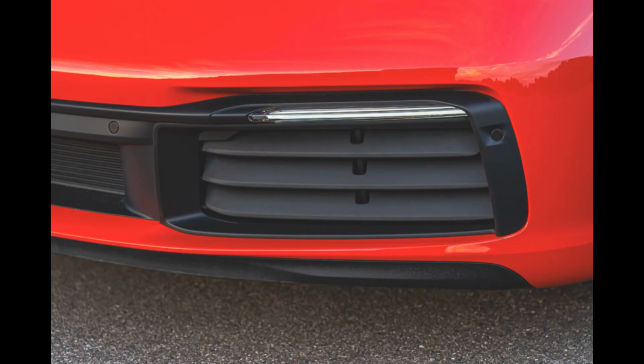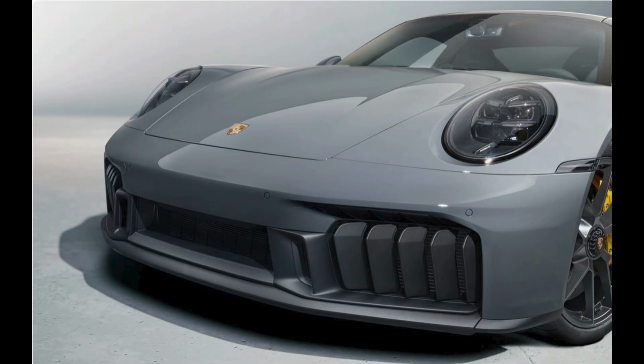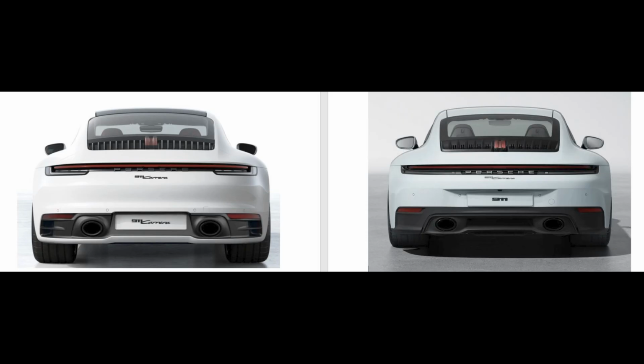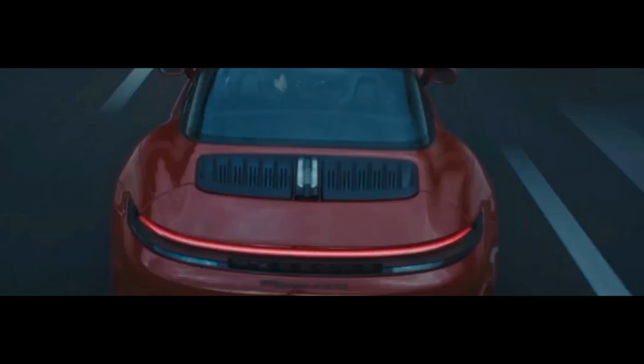The specifics: the LED indicator that used to be on the front bumper is now in the main unit of the headlight. There are active grille shutters in the front bumper, which control the airflow as needed. This allows larger air intakes. In the rear, the LED indicator isn't dipped anymore, so it's a straight line. And the engine grille has fewer strikes. It used to be 9 strikes and a couple of red lights in the middle, making it look like a 911. People counted that as a 911, but now there's a 6, so it's kind of like 611.